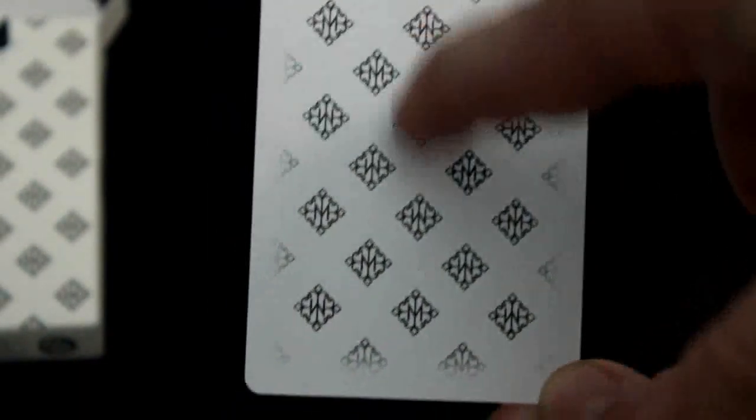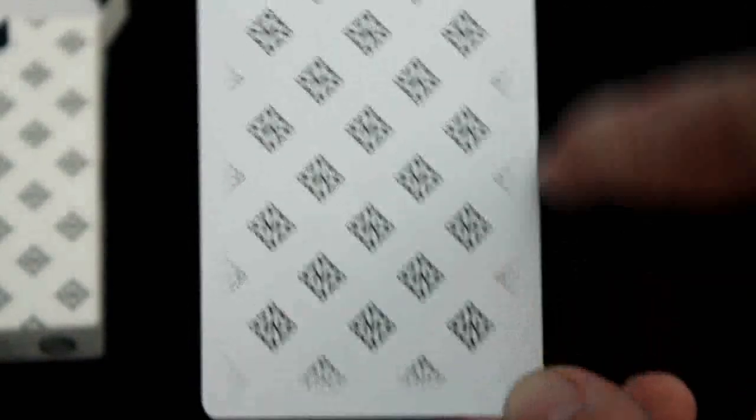Oh, on the flap it says DM, Daniel Madison. And then there's JL, which is the guy who I believe designed it. I don't remember his name again, but he was involved in designing the cards. This one, the 311, has a 311 ad card. And then you get this back design, which is almost checkered or diamond back. And it just features his logo all over the place. It fades around the borders, which is pretty cool.